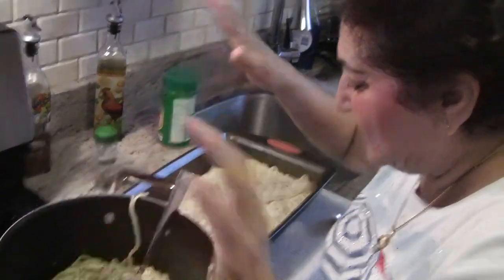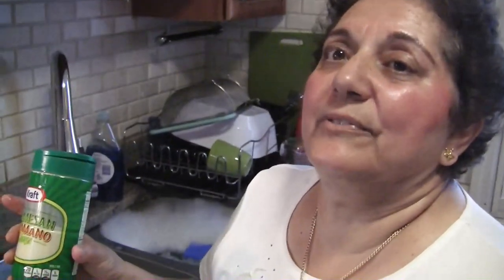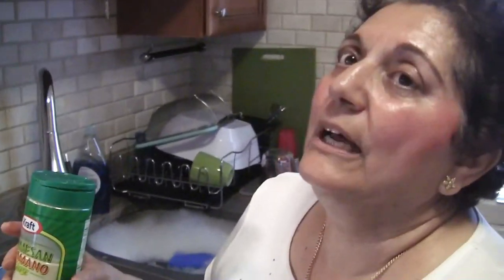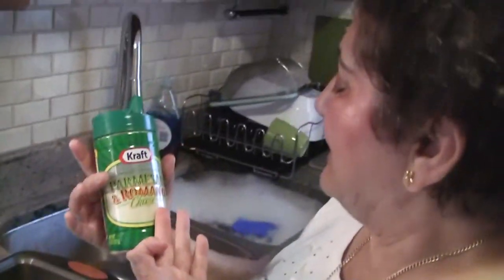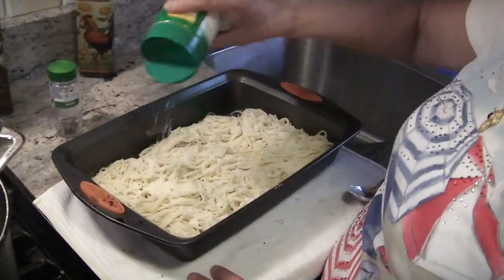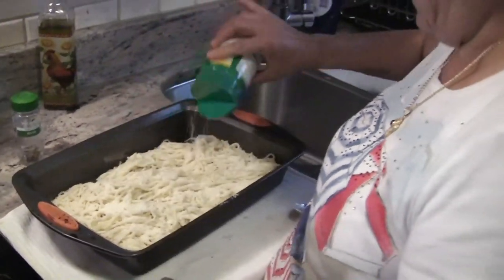This is pretty good right now. I'm gonna sprinkle with cheese. Now it says kefalograviera. Kefalograviera is Greek, it's $14 a pound. Right now, it's not in my budget. But you can do it with Parmesan Romano cheese. If you have a party, you can.